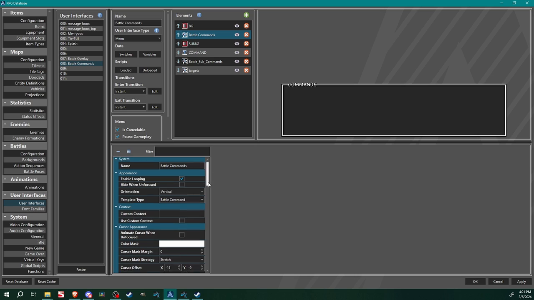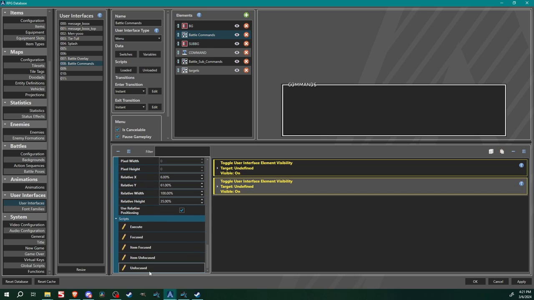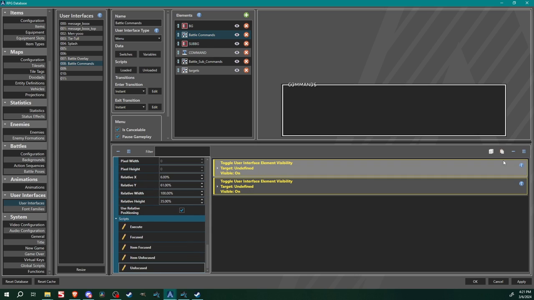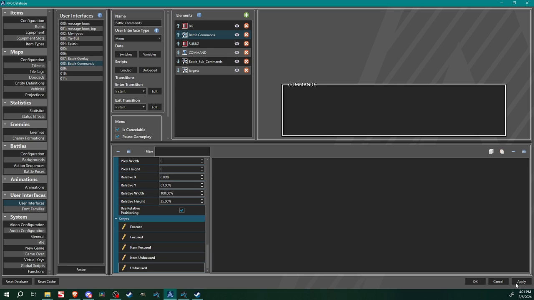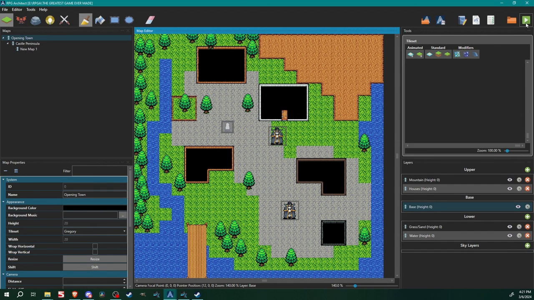This is really just a preference thing, but in Unfocus, I basically just got rid of these, so I can actually just delete both of them, and it should do the same thing.